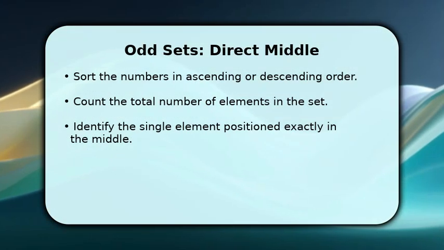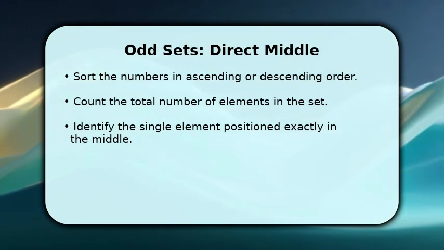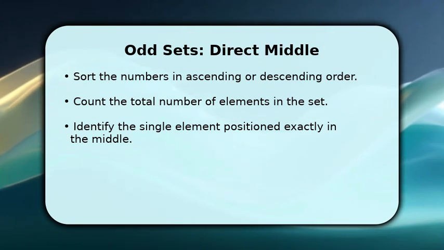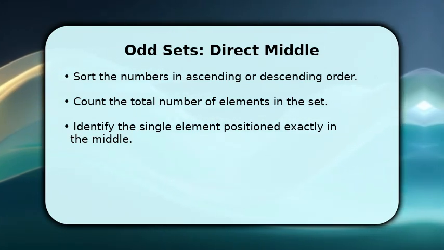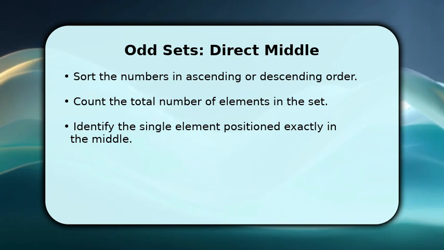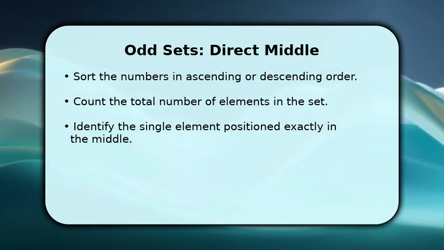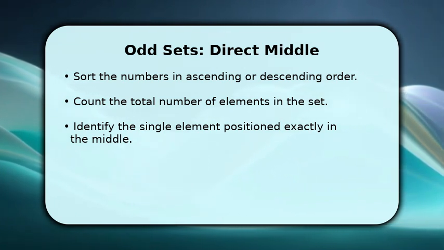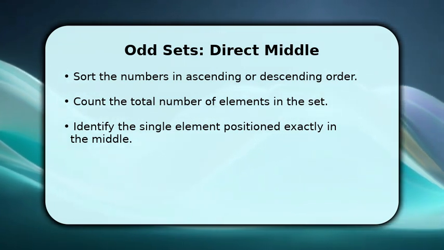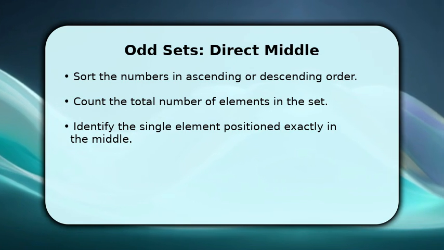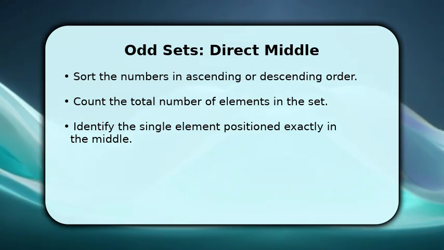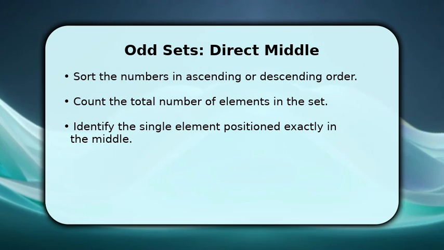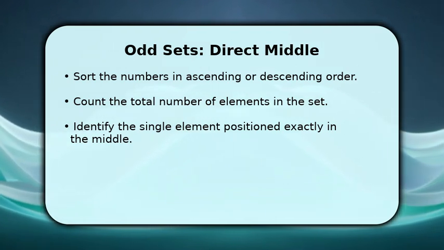When you have an odd number of elements in your dataset, finding the middle number is quite straightforward. First, arrange all your numbers from smallest to largest. Then, simply count to find the exact center. For example, in a set of 5 numbers, the third number will be your middle value. This method provides a clear, unambiguous result, giving you the true median without any need for calculations beyond sorting and counting. It's a direct and accurate approach.